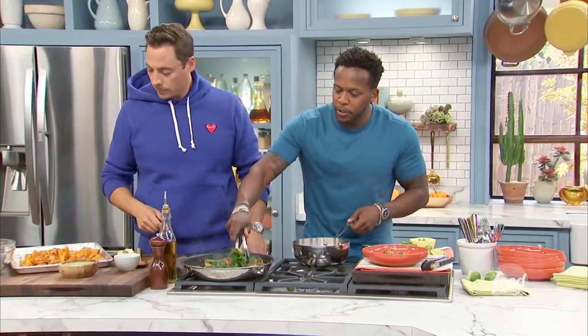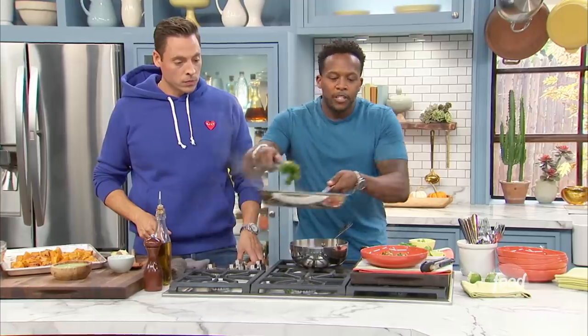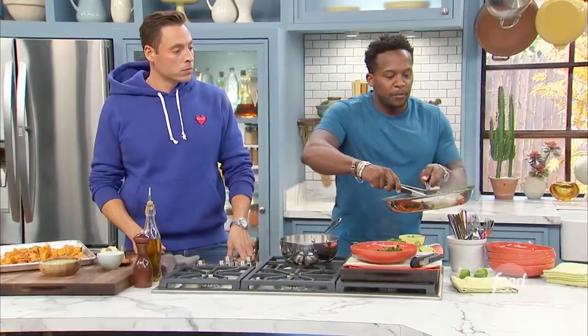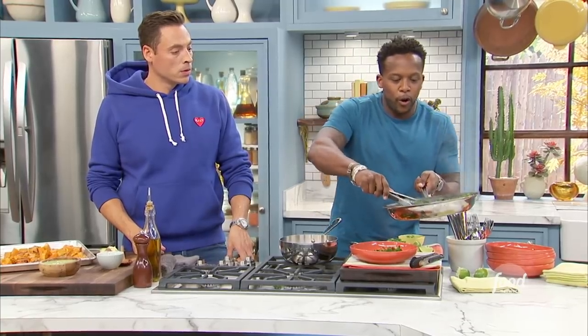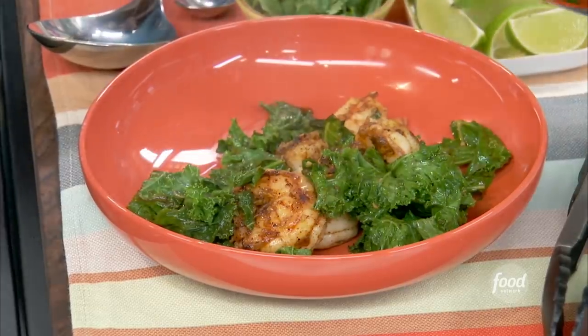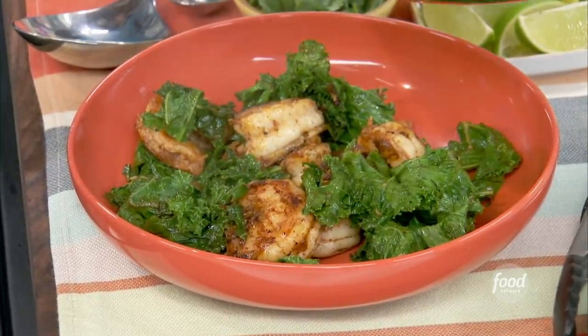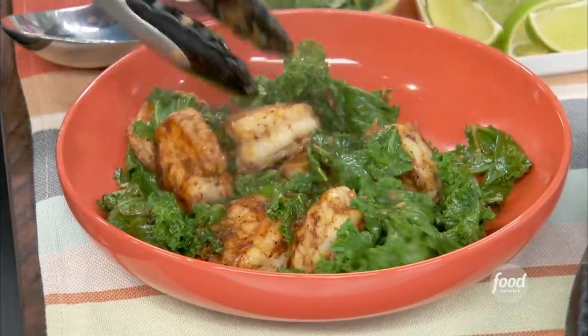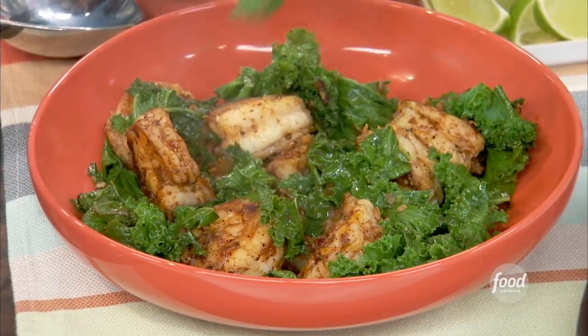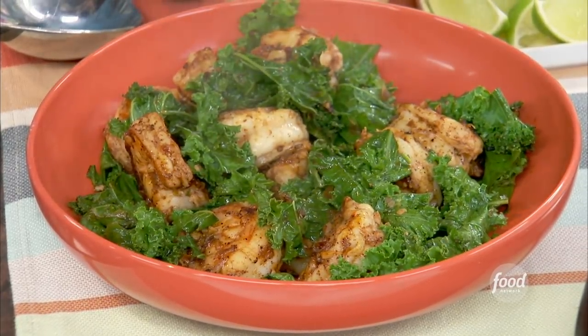And I like this recipe, too, because you can easily change out the flavor profile to maybe something like Cajun. Add in some cayenne and some dried herbs to the shrimp, change out the dressing as well, and you could really transform the meals that you're putting together. That way, you take the cuisine that you really love, what you grew up eating, and flip it to make it much more calorie conscious and good for you.